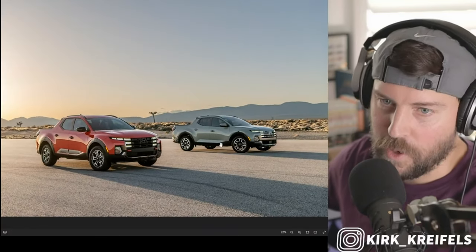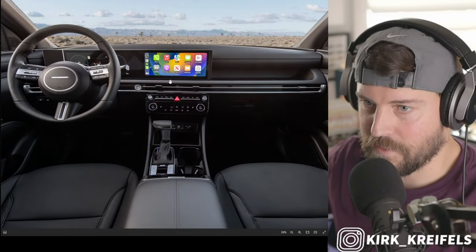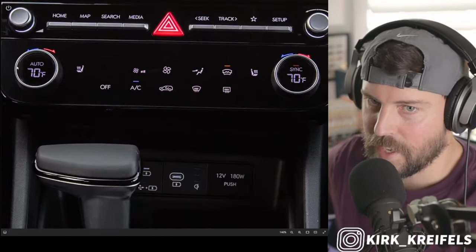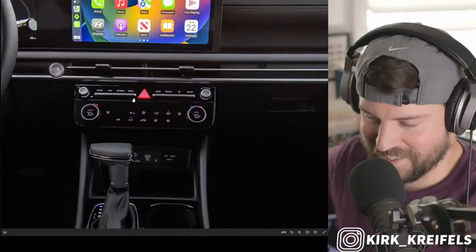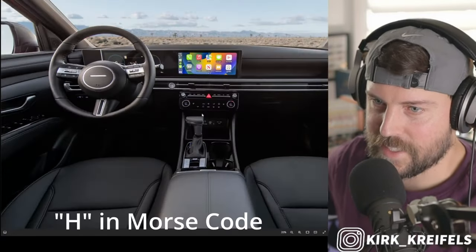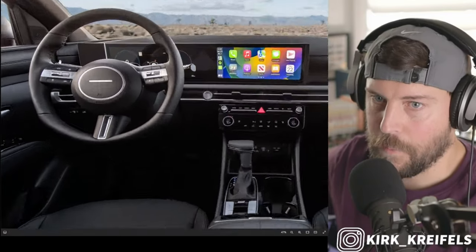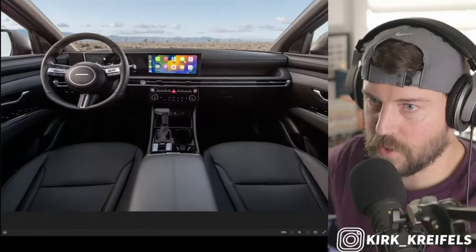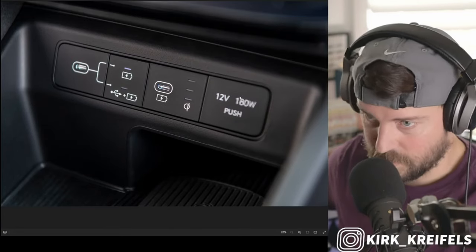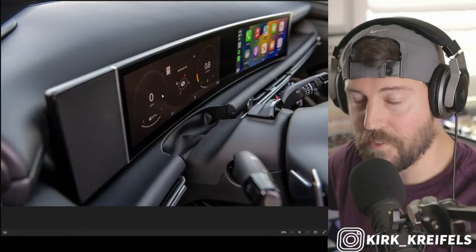I mean, I'd take either of them — they're both cool trucks. The XRT interior is all blacked out, no surprises there, like the Santa Fe. They kept the traditional shifter and brought back the knobs — heck yeah. It's still touch-capacitive here but I can live with it. Dual 12-inch screens, the four dots for Hyundai in Morse code just like the Santa Fe, everything very horizontal. There's a speaker at the edge of the screen for cohesive design, plus a 360 camera, center differential lock, and new combo USB-C chargers which are awesome.